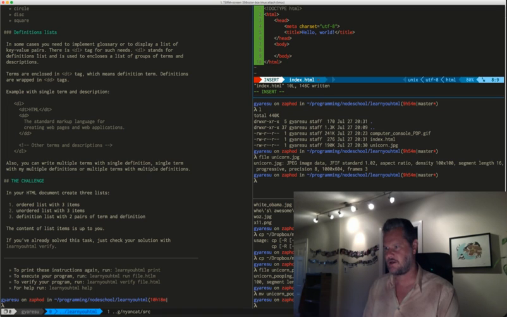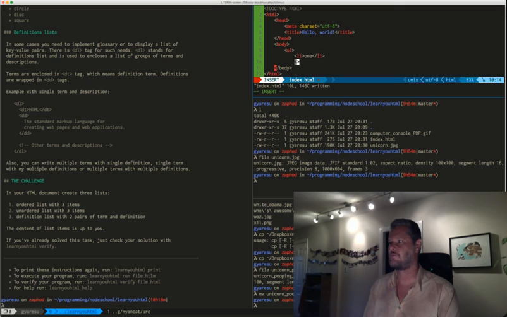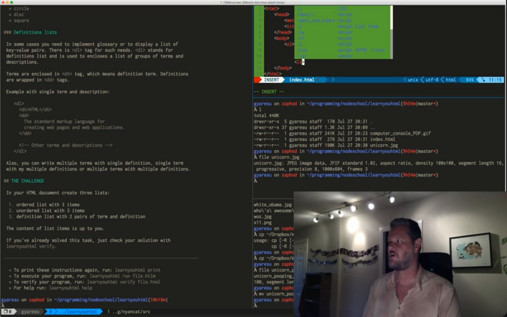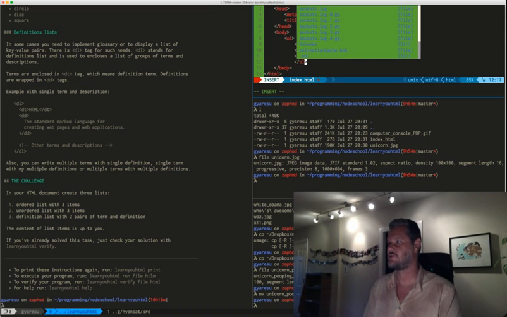An ordered list with 3 items, and it says list item 1 and list item 2 and list item 3 and ordered list close.